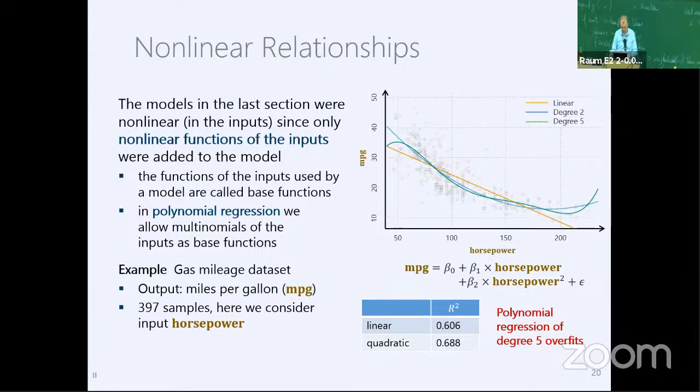And what you now see is that the prediction that you get, and of course you get a more squiggly line the higher the degree of your polynomial. So a linear fit would be this ochre, this dark yellow line, whereas the data, as you see, again looks like a banana. So the blue line is a much better fit. That fits actually quite nicely. That's I think the quadratic one, or possibly the cubic one. No, it's the quadratic one, yes. And the green one, up to the power 5. So we have squared, cubed, quartic, and quintic. That one fits the data too well, right? That starts to really overfit.